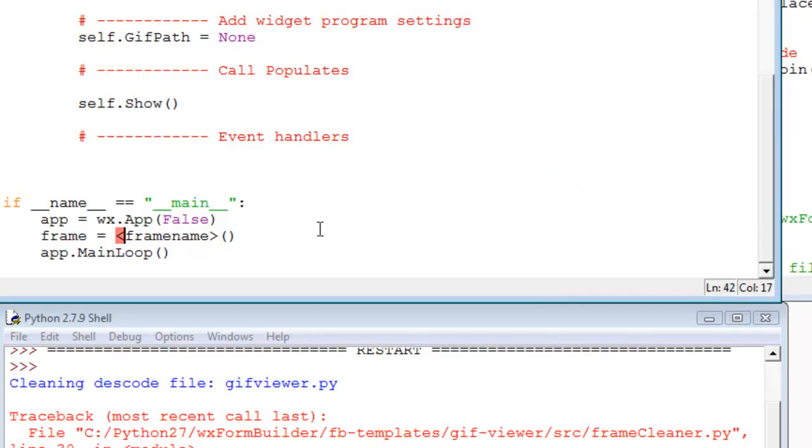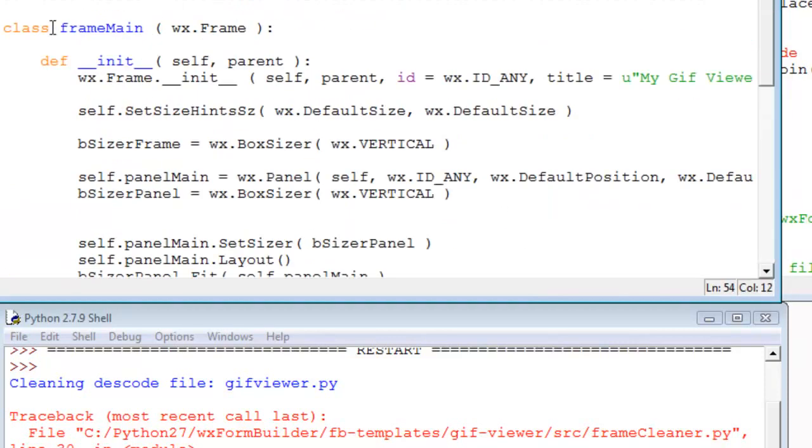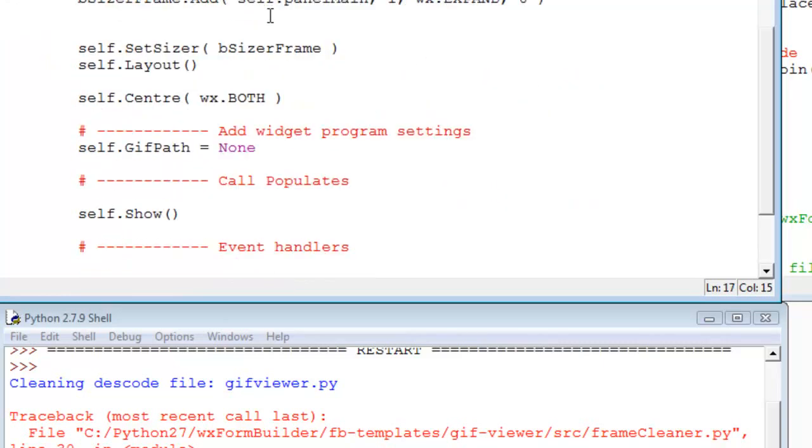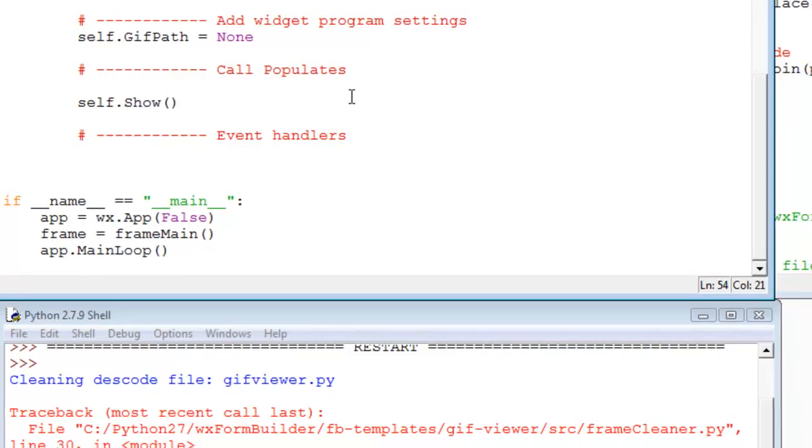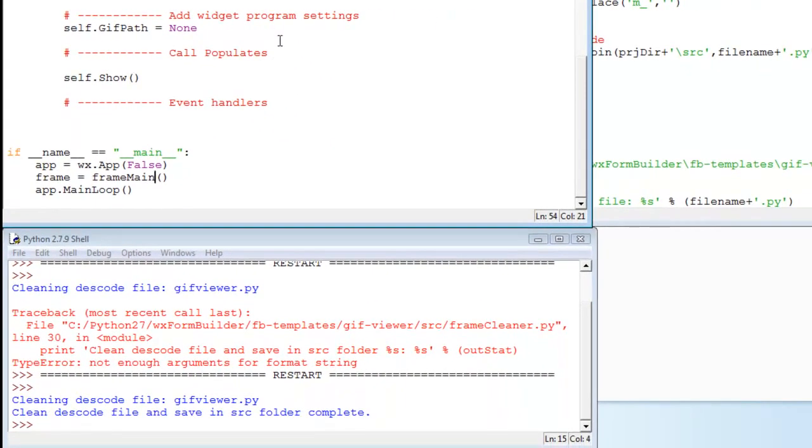Have an error. Whoops, forgot to put the file name, the frame name in that code. Now I'm doing this manually. If only we could do this automatically. Well, we can. That'll be in the next tutorial. Paste that, save it, Control S, function F5 key, press.